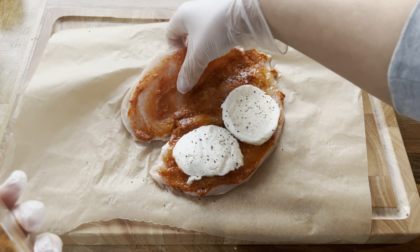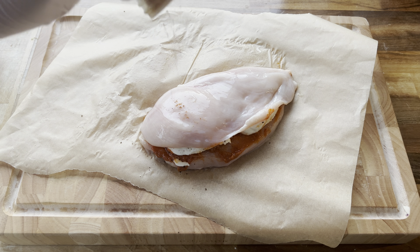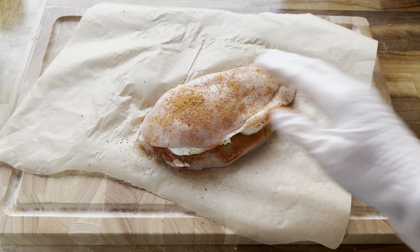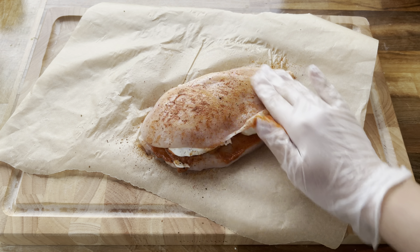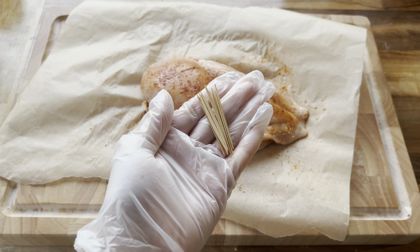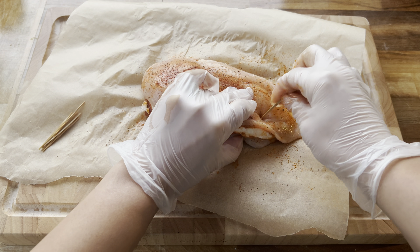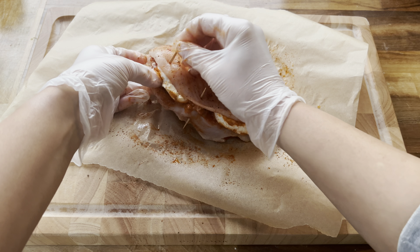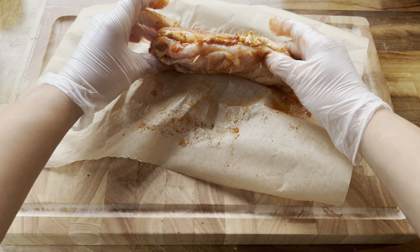Carefully sandwich up your chicken breast and then generously coat the top with the Cajun seasoning. We want lots of flavour, so don't be shy — just rub that in. Then turn over the chicken breast and repeat the process on the other side. Next I'm taking mini wooden toothpicks — I've soaked them in water so they don't burn — and I'm piercing them through the chicken to seal off the open edge so we don't lose all of that cheese filling. Just do this all along the side until it's nice and sealed.